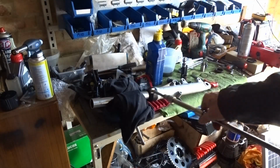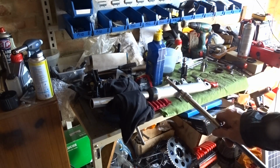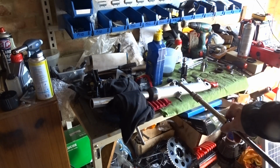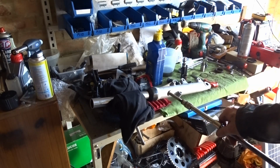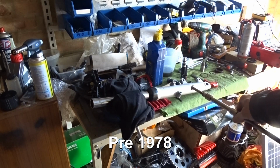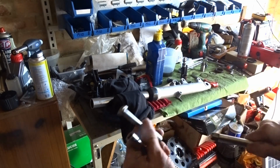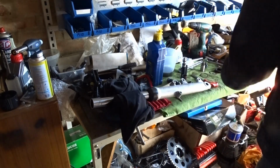Forks that I've got on the SF, that come with the SF, I believe are a lot earlier than 79. I think they might be around about 77 or 78. If you look on the parts fiche, on one set of these forks, I can't remember what year it is, I think it's 77, there's no rebound spring. The rebound spring is missing in this set. And there's a different damper rod, so you can't use this because it's a different type of fitting. So we do away with that one, do away with a homemade 17mm bolt.